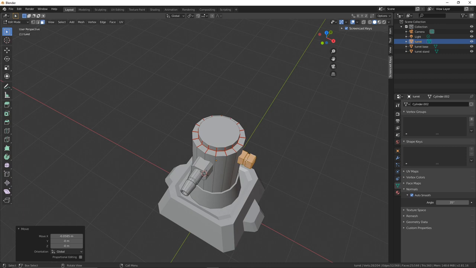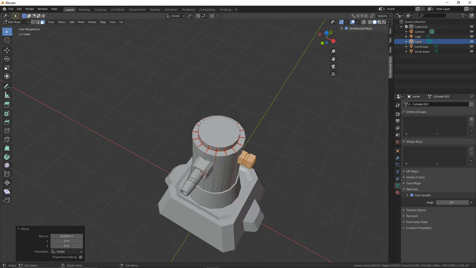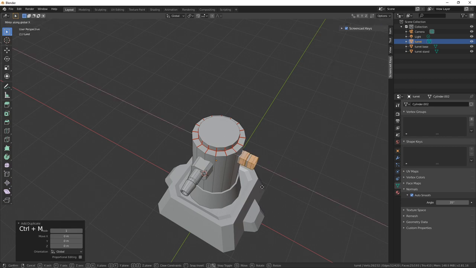There's a couple of ways we could do this, actually. We could just mirror it and put it across roughly, but what I would like to do is use the mirror function. It's not going to work out of the box. If I just select that one and press Control M, and then X, it'll flip that object for me there. Okay, that's a good start. We know how to reverse it, but it's kept it in the same place. So I can press Shift D, that'll create a duplicate of that object, and I'll right click to cancel. And again, if I press Control M, X, that will reverse it.